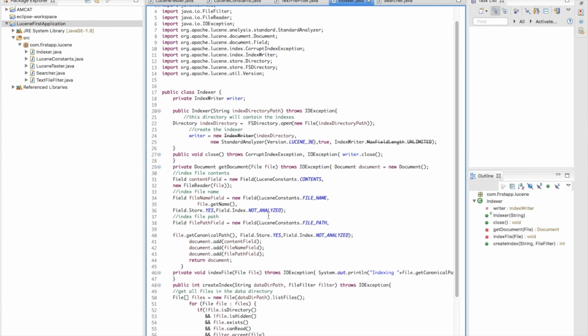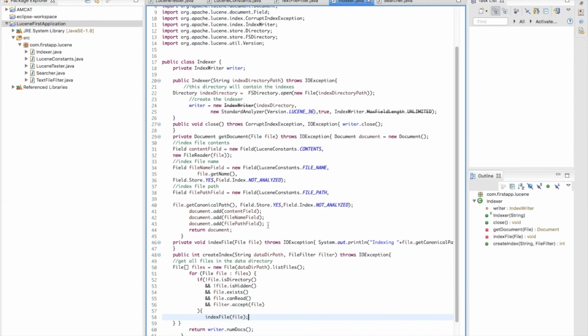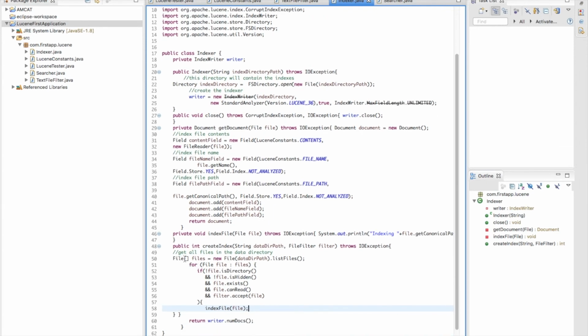It's a long code, so it would take some time to explain, so I'm just giving a brief introduction to what it does. We are using the various built-in functions available in the library to create indexes of the data files. At the end, we have created an array of files which consists of the names of the files. They are filtered on the basis of these 5 conditions: they are not directories, they are not hidden, they exist, can be read, and are text files. This is how we do the indexing of the data files available to us.